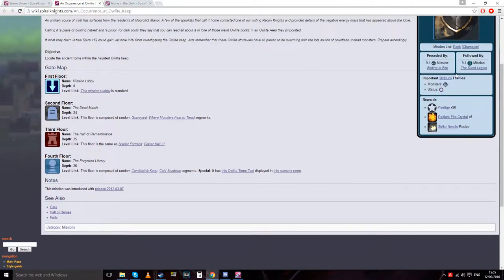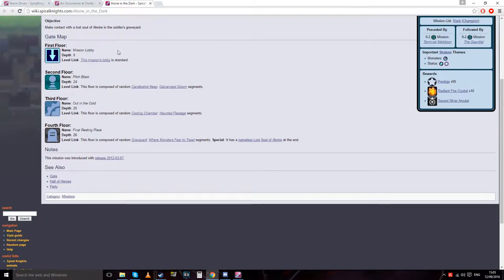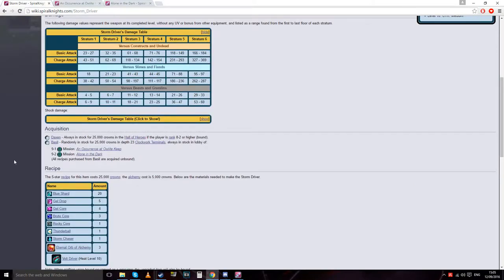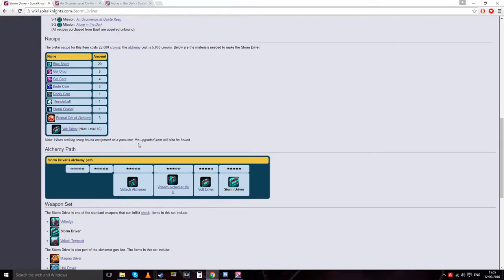Let's see. It just shows Storm Driver, sadly. Yeah, it just shows Storm Driver. But I'm sure there are also other recipes there. I'm not certain which ones. But, yeah, you can simply get a friend to start at the mission lobby.